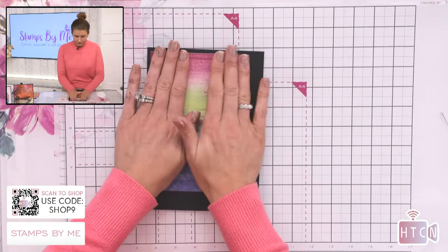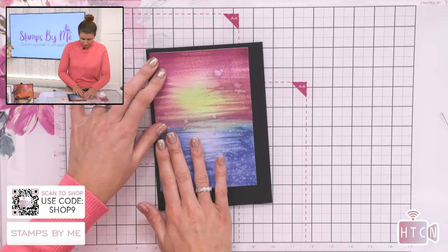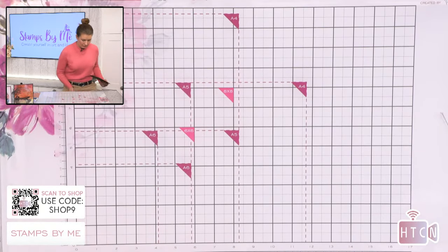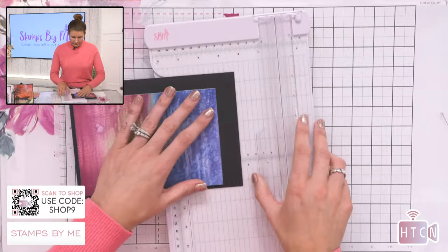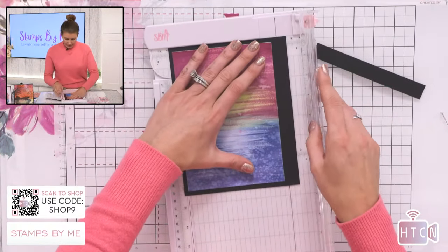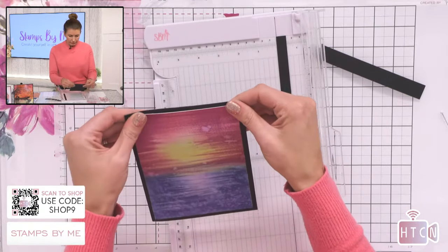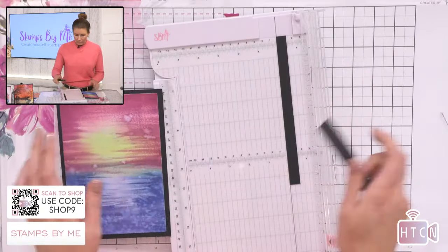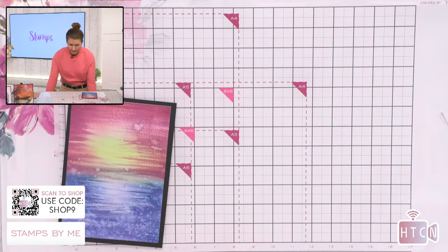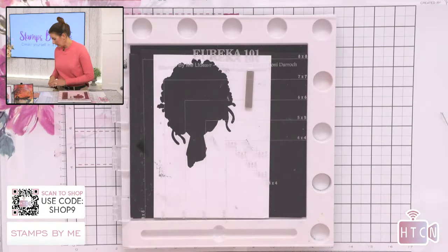Let's see. And I'll just trim this down, and then we'll pop it under our Eureka to dry. So don't forget what I said about if you lose a lot of the white space or the colour, we're going to add it back in with a gel pen. You can literally go back in, and where you've lost your work, you can sort of recover it. So don't worry about that too much. So let's just stick this under our Eureka for now. As you can see, I've already gone and die cut the blue.